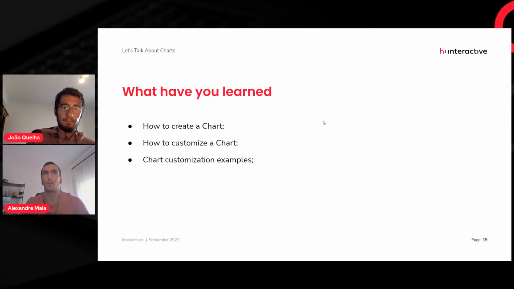So don't be afraid if you have to create a customized chart, because probably someone already did something very like what you have to do. So just browse a bit on the web, try to get some example and try to insert this into your chart. Yeah, and it was pretty much it.